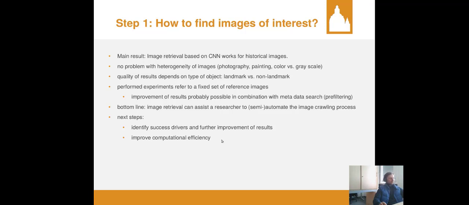Retrieving for a single image within roughly 1,000 reference images takes between 10 and 30 seconds. And this still can be improved. Nevertheless, computational efficiency was not our main issue so far, but there we will work further. Okay, that's it so far for step 1.